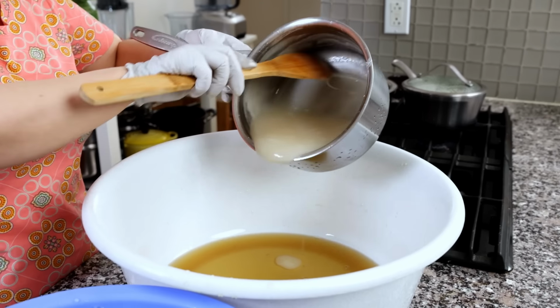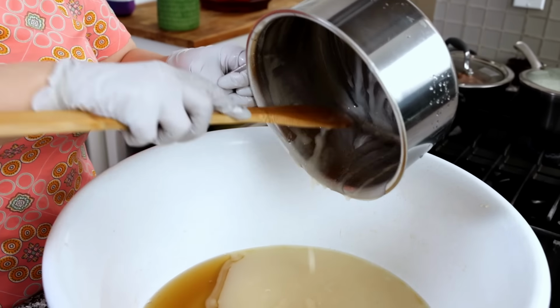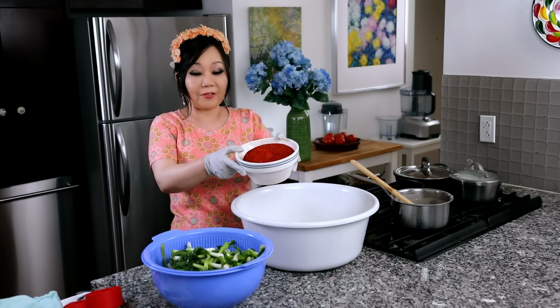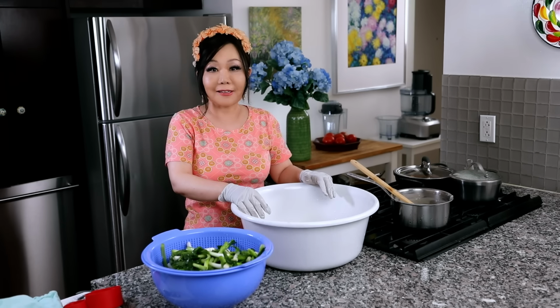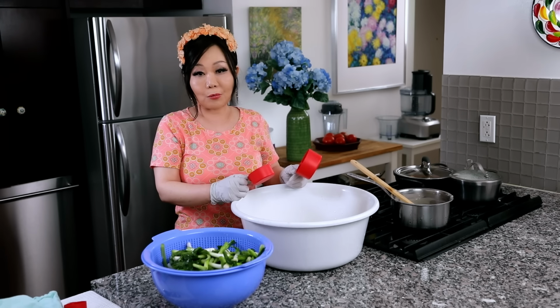I cool down thoroughly and add here. We can add this gochugaru, hot pepper flakes. That's it. That's all we need to add here. So 1.5 cup. I came from Jeolla province from Korea.